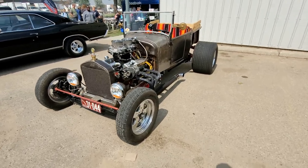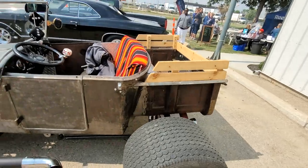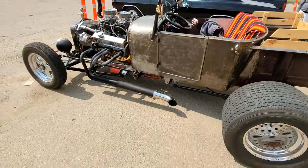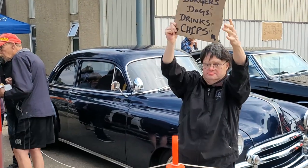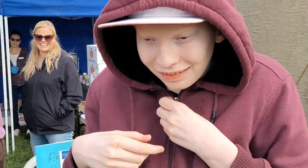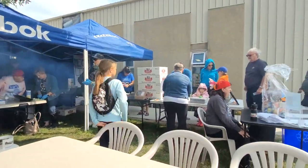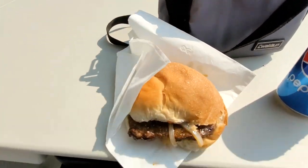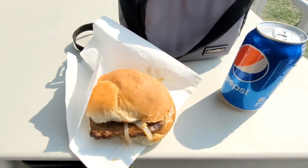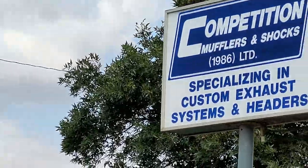And the ubiquitous rat rod. Rat rod not quite as popular as they were a few years back, but still cool enough. I see your sign. There it is. Oh, perfect. And of course, there's my boy. Cub, have you eaten yet? Should we eat? Time for hamburger? Hamburgers for Light of the Prairies. And I'm just about to eat mine. Lovely. Well, thanks, Competition Muffler. Waiting on my t-shirts that I just paid for.